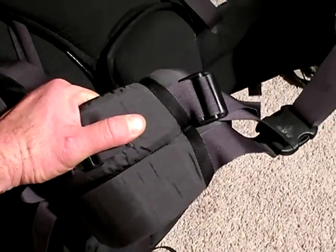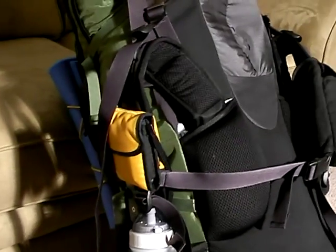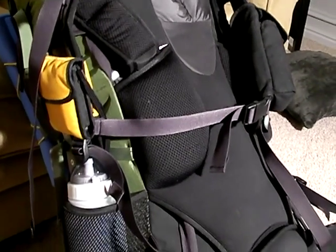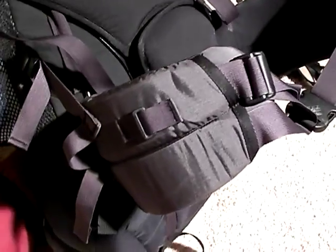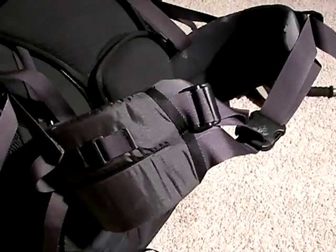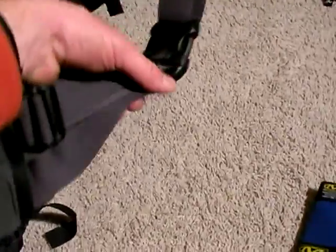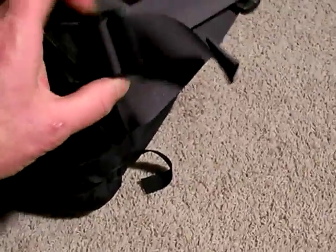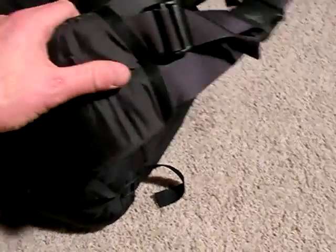belt, and like I've told you guys before, it's your hips that carry your weight, not your shoulder straps. If your shoulder straps are carrying most of the weight, you've got your pack misadjusted. You need to really tighten that waist belt up so the weight is on your hips. And this is a perfect waist belt to do it. Nice Fastex buckle. I've never had any failures with that. And then it's double adjusted with another quick sliding Fastex buckle.